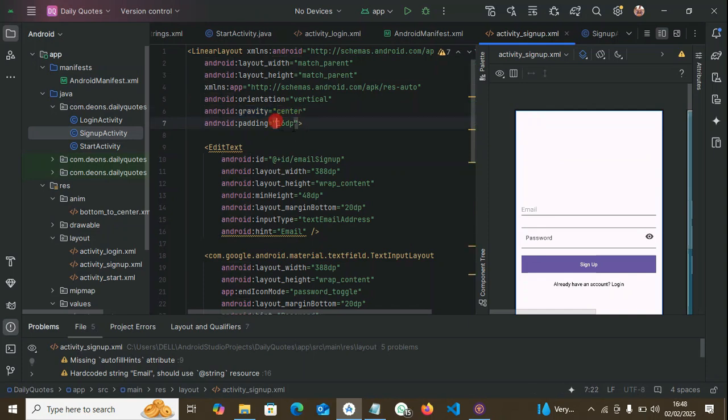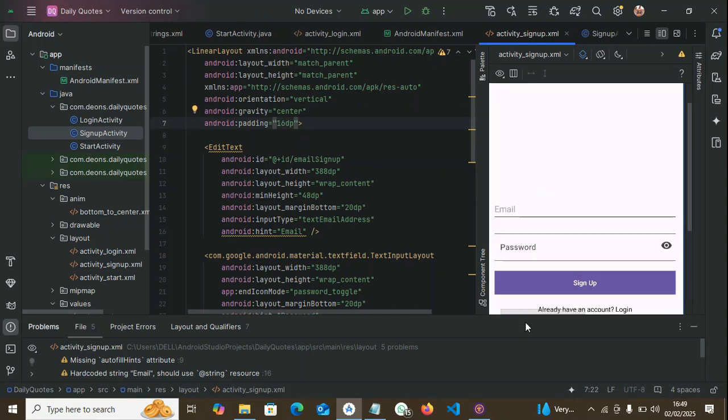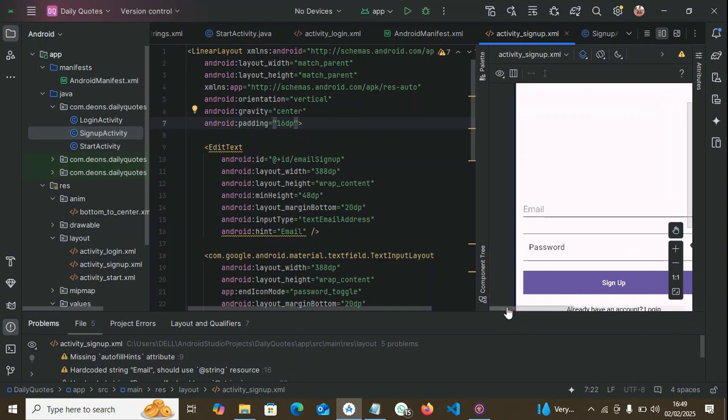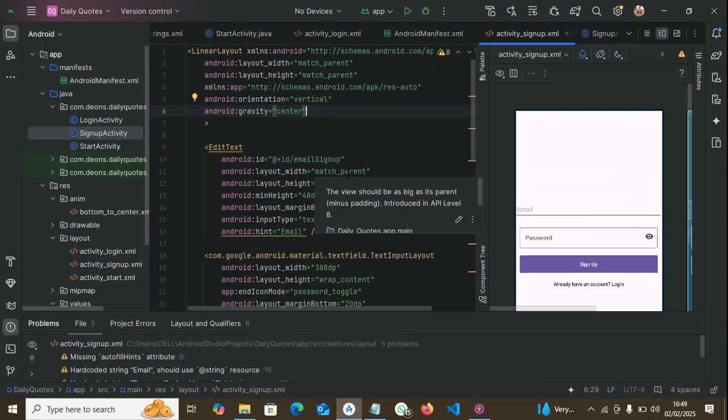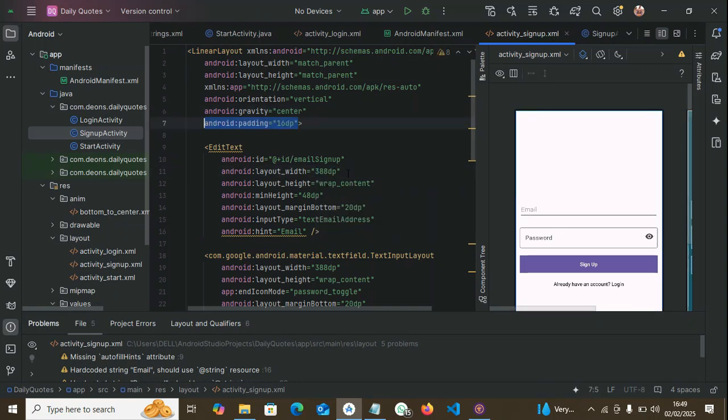Then padding 16 is this spacing here. Let's zoom up. This spacing before the content on my screen, this little space here, the margin here, the padding here is 16. If I remove that, you see that all my elements will be touching the walls of my screen. So let's zoom down again. Okay, you see that they're almost close. Assuming I set this to match parent, you see that it will be touching the walls of my mobile phone, and that is not what I want. So that is why we have to add this padding of 16.